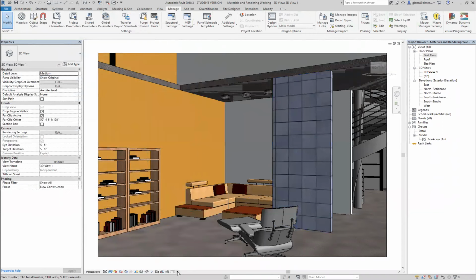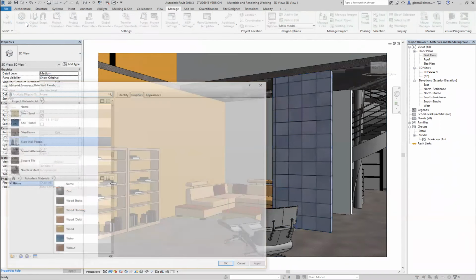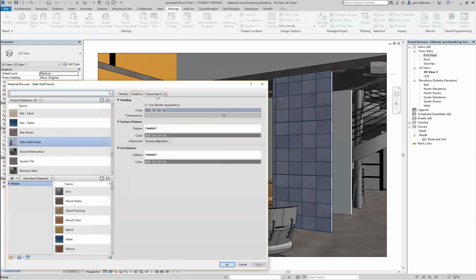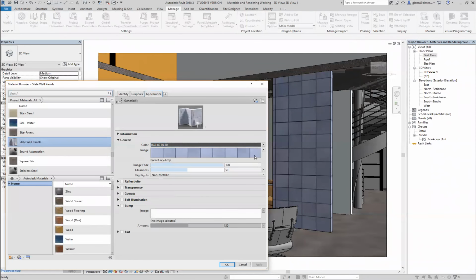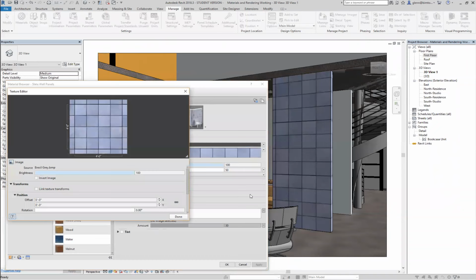Now, if you want to sort of change things, this is where you get very clever with your materials images, because 12 by 12 is okay, but let's say you want 12 by 36, or you want 18 by 36, or something like that. You have another dimension you'd like to use. That's okay. You don't need to find another image. What you can do is just edit that material in the appearance. And if you're clever about this, let's edit that image. You can just rescale these.